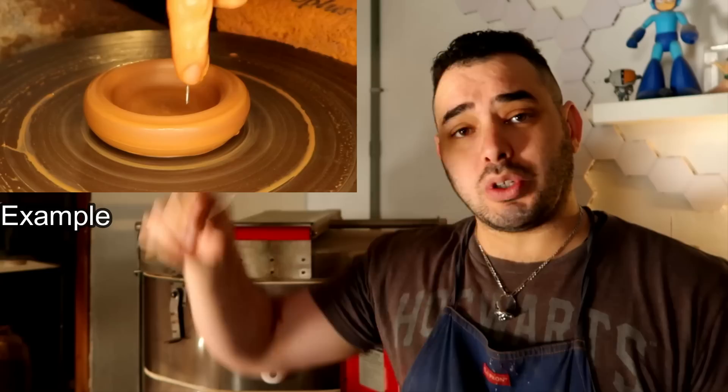It's used to measure the bottoms of whatever vessel you're making. If you're making a bowl or a cup, you put this pin tool at the very bottom of your vessel, put your fingers down there until it touches the clay, pull it out, and that amount of space is what's left for the bottom of your vessel. This makes sure you don't go too deep or leave a super large amount of clay at the very bottom, especially because when we trim, we don't want to go through the bottom of our vessels.